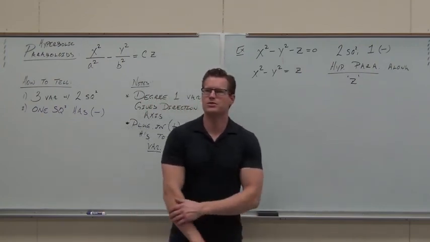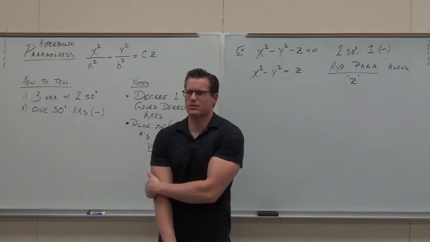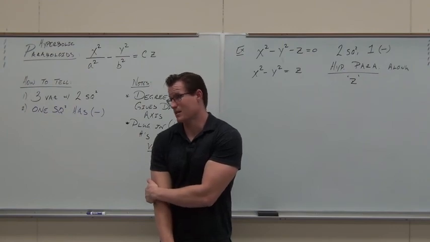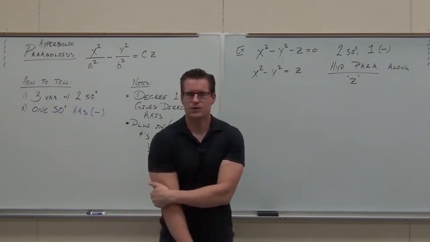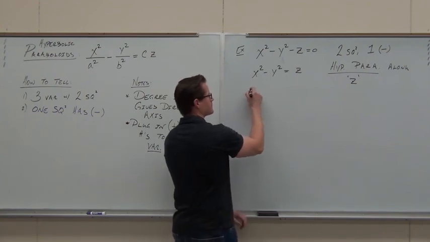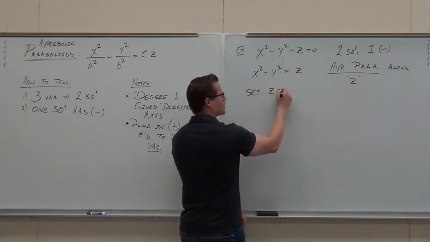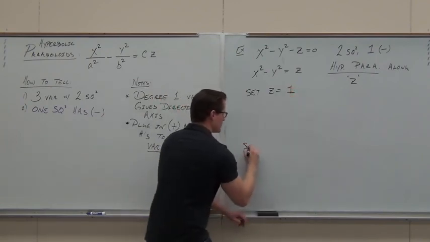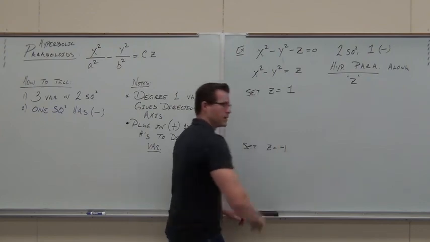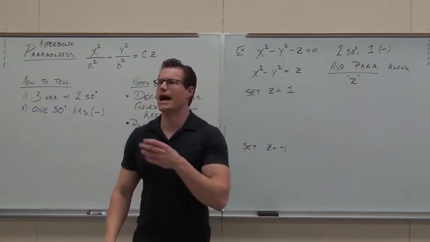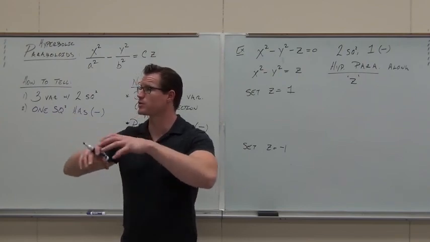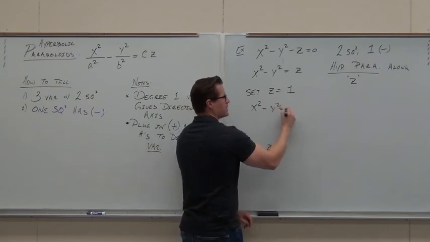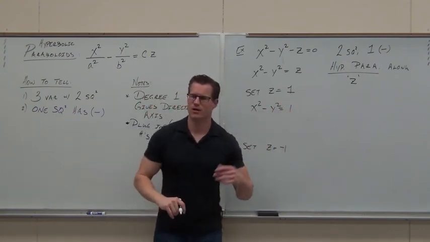Hey, what values would you use here for Z? What do you want to use? Plug in something you can divide nicely and get something nice. I would pick like 1. So let's set our variable equal to positive 1 and negative 1. Use the same value, but you have to put a positive and negative because you're going to see what the hyperbolas are doing, where they change. So if I set Z equal to 1, I get x squared minus y squared equals 1. We've already talked about it. I'm going to go through it pretty quick, all right?